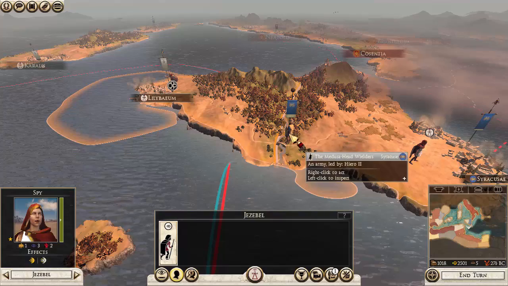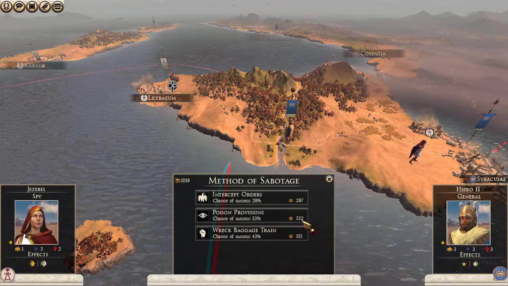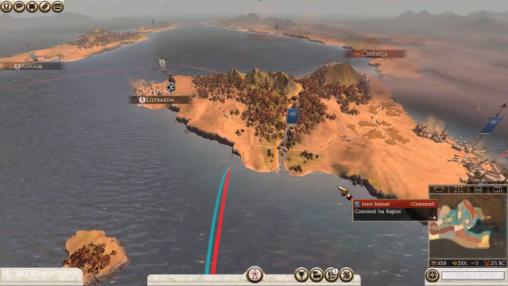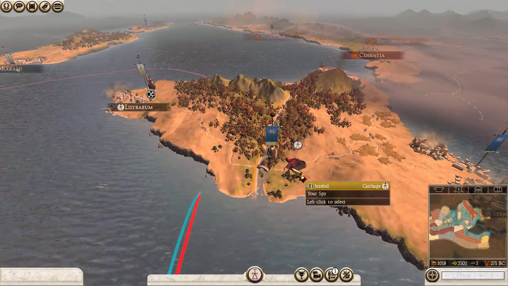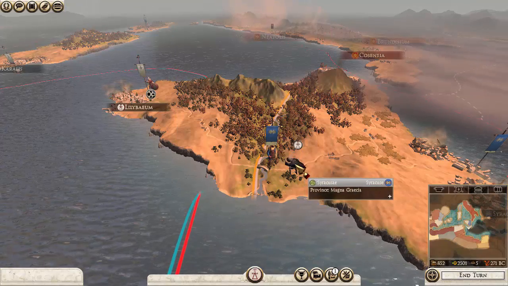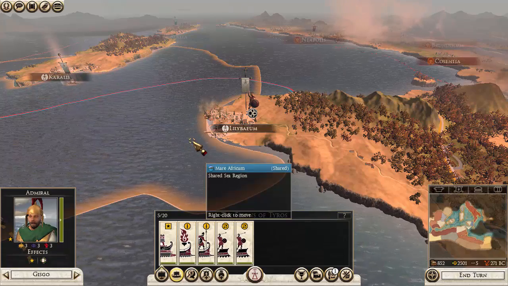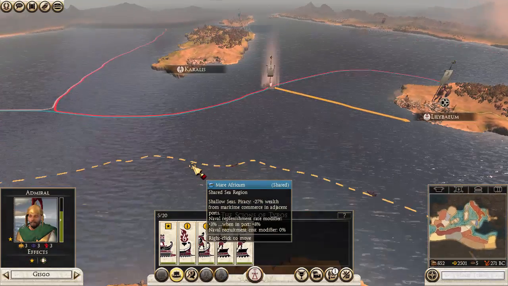Okay. So what I'm gonna do is I'm gonna go over here, target that guy. Military assess. Sabotage. Okay, please don't die. Just don't die. No, you bad girl. Okay. So since I failed, I'm gonna move this guy over here for backup.